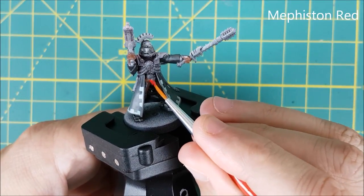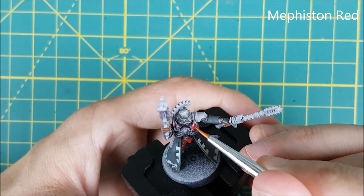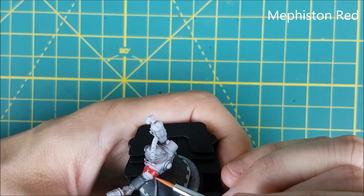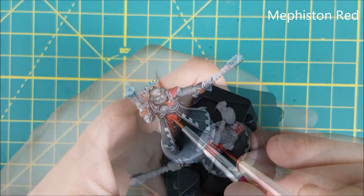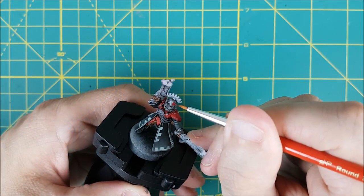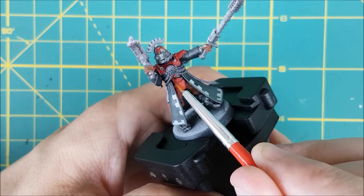For all the armor I didn't paint with the dark metallic, I'm using Mephiston Red. One of the biggest challenges with this particular mini was all the extremely small details. This guy is the leader so I want him to really stand out, but I'll likely do a much speedier version with the other team members. Some areas that are easy to miss are the bit of armor just under his power cables and the disc all around the underside of the skull on his chest.